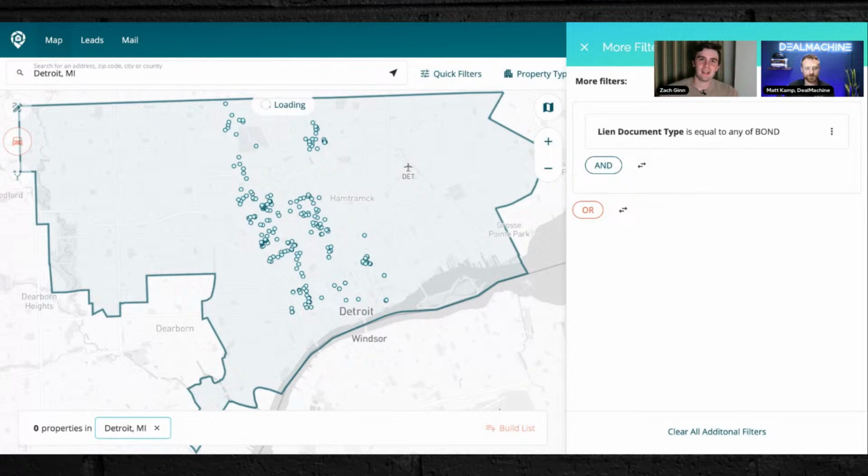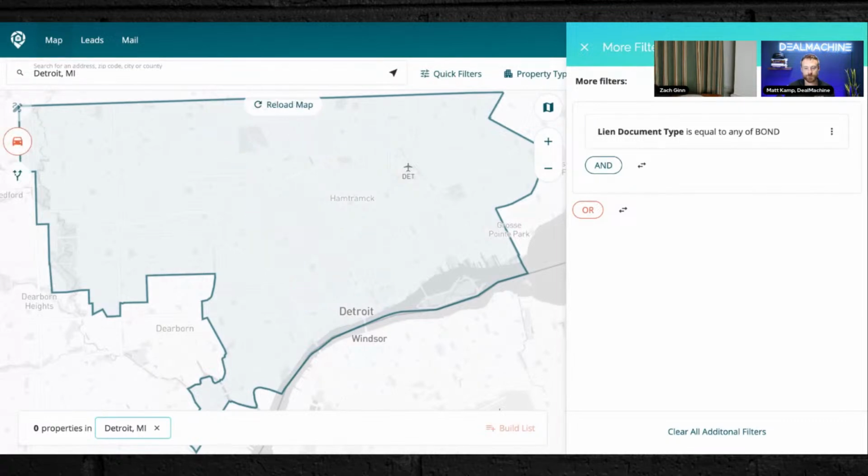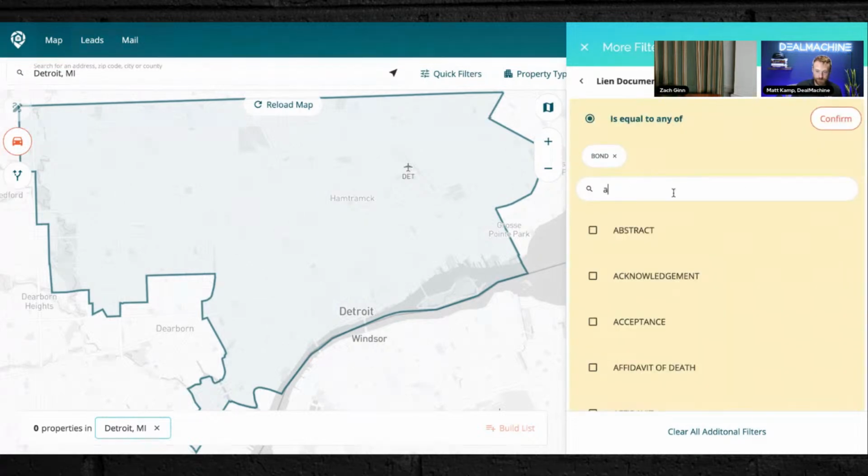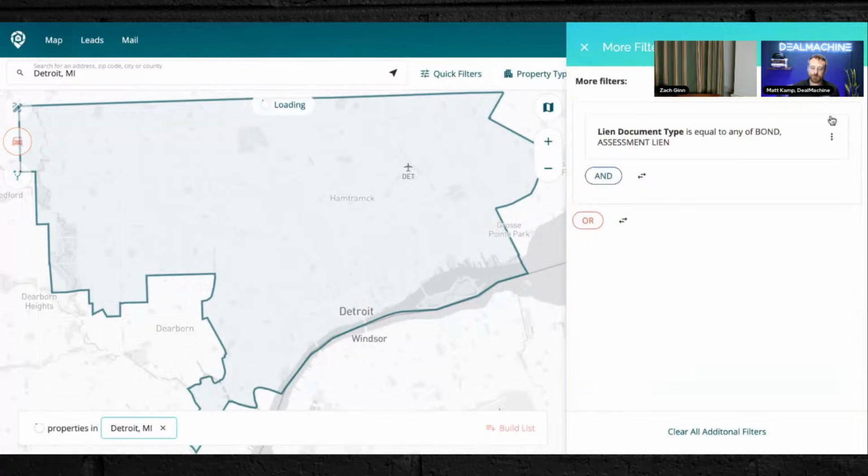Because it's out there, right? It's out there. But these are things you should be looking at minimum, because they work pretty good. I'll tell you, assessment liens, those are sometimes in the HOA liens, right? Yeah, and so I'm calling it a secret list because it's out of the ordinary, right? You can do types of equities too.